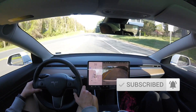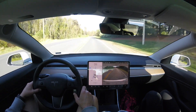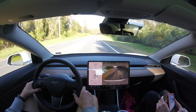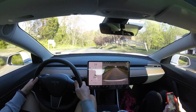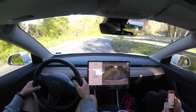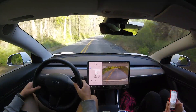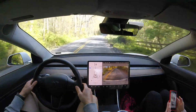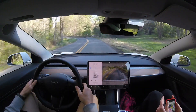Traveling down this section of road, it is pretty straight with not that many curves, and the autopilot is doing a phenomenal job. Coming up to a blind hill crest — I would like the autopilot to slow down here a little bit, but it's still able to handle that section and this right curve without any disengagement. Really great job. You can see how the autopilot is able to maintain lane position, even though this road is pretty tight.